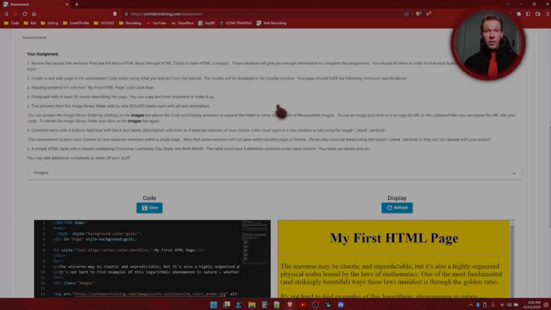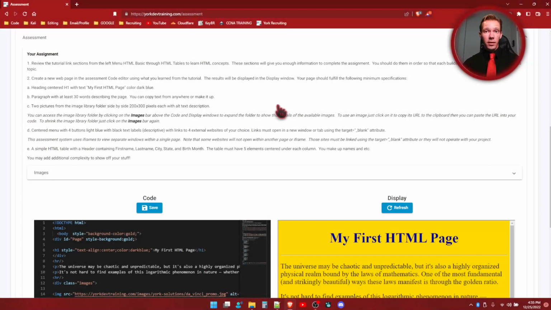So the first thing we're going to do is I'm going to show you the parameters of the project that I was given, and then I'm going to show you how I kind of started it from start to finish. I have an HTML template that you should probably start with, but yeah, let's go onto the desktop and see what's going on. Alright, so now that we're back here on the desktop, I thought I'd just go ahead and show you guys the parameters that I was given for the web page. And so I'll just read them out to you right quick.